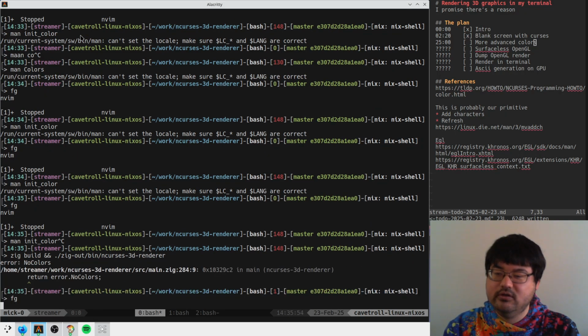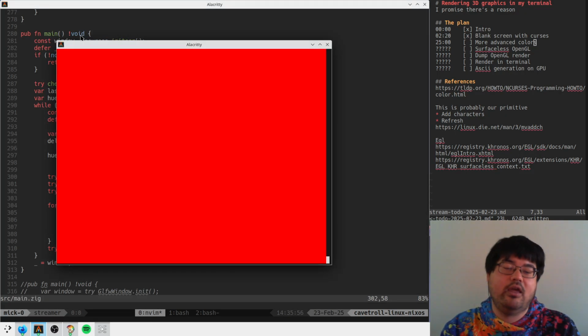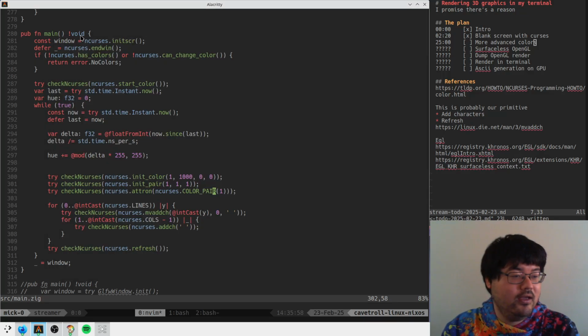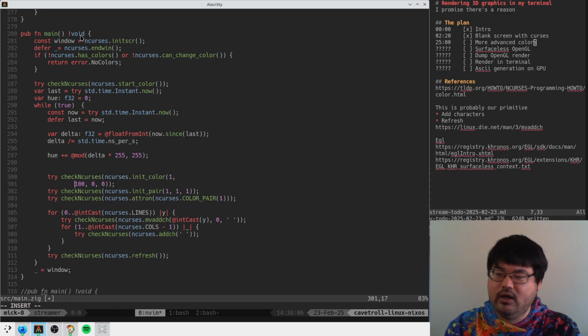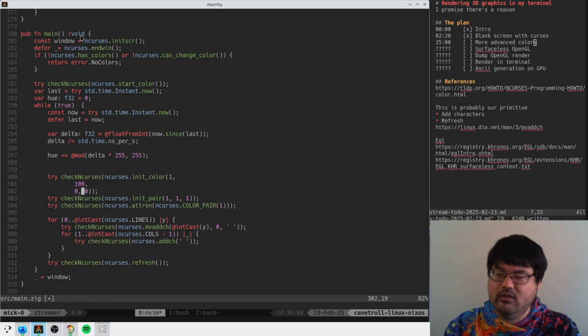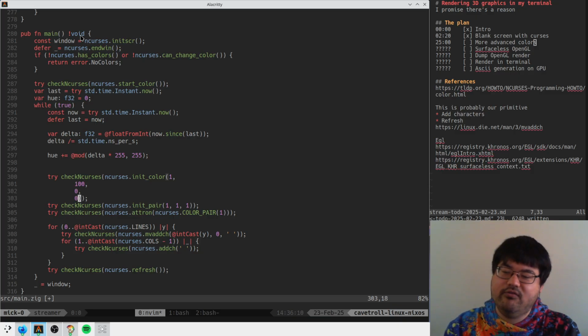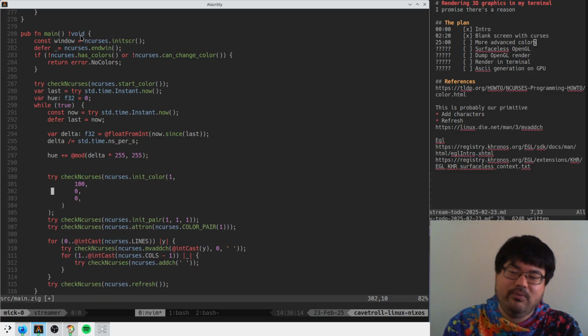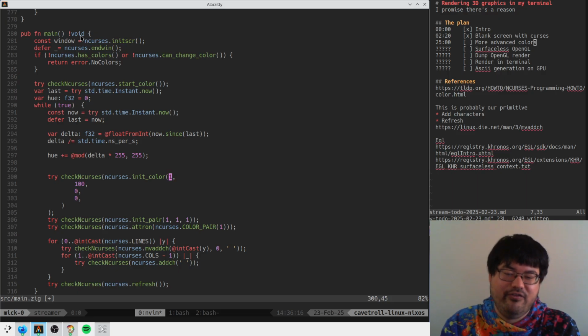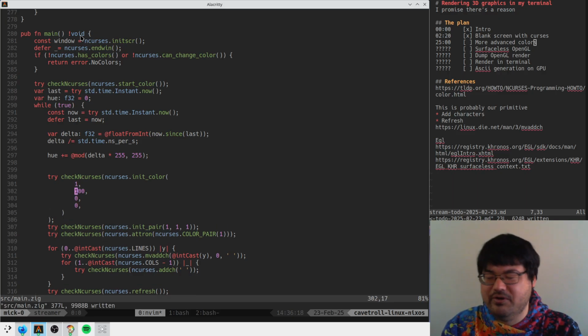No colors. Because I'm in the wrong terminal again. Okay, there we go. Maximum red, baby. Let's go. Okay, so now we can use our RGB. So I guess it was like this. It's actually kind of lucky for us that we were using normalized RGB instead of 255, because now we just multiply by 1,000, of course.